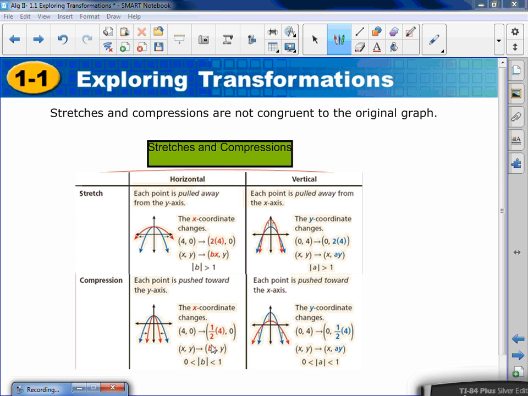Horizontally, we mess around with the x value. Vertically, we're going to mess around with the y. If vertically you want to stretch something, you have to make the y values bigger, so you're going to multiply by a number. For compression, if we want to compress the y values down, you have to make them smaller so they don't grow as fast. So we multiply by a fraction, and when I say a fraction, it's between 0 and 1. Those are your basic fractions. We don't want numbers greater than 1, because if I multiply by 1.5, is that going to make it smaller or bigger? Bigger. To make it smaller, it has to be less than 1.